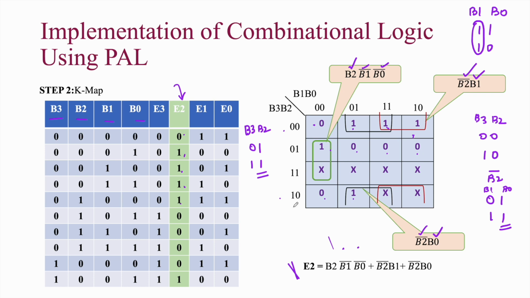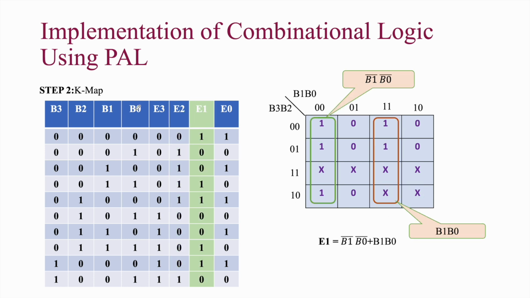In the same way we have to do for E1. So again the same 4 input variables B3, B2, B1 and B0. Let us plot one by one for E1. At M0 we have 1 followed by 0, 0, 0 and 0. Then we have 1 at M3. Again it is 1, 0, 0, 1. So 1, 0, 0, 1, and it is 1 and 0. For the rest of the terms we are marking with don't care. When we look into the grouping, we have 2 groups here. Let us write expressions one by one. First let us look into the group highlighted with green color.